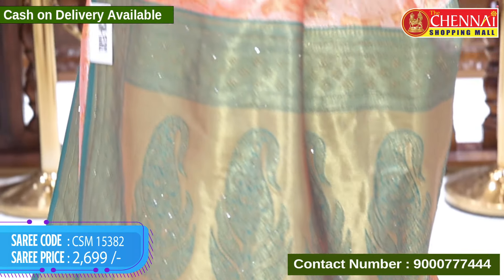Paithani silk sarees are very beautiful. Yellow color — single color with a border-body difference. All over the body, copper zari and silver zari with a pair of parrots — very pretty. The bottom border is copper zari weave with minakari peacock design, along with double minia butta. The pallu is the same, very lightweight. The contrast features all over copper zari weave with peacock and tree motifs; the inner border has silver and copper zari pair of peacocks — the Paithani pallu. The blouse is very beautiful — all over copper zari weave with geometrical patterns along the bottom. Saree code CSM 15389, price Rs. 2,199.